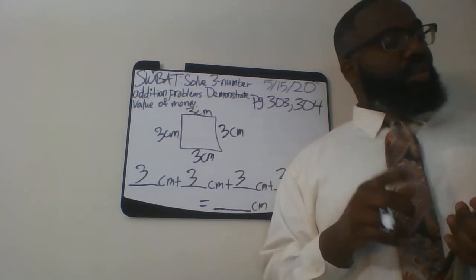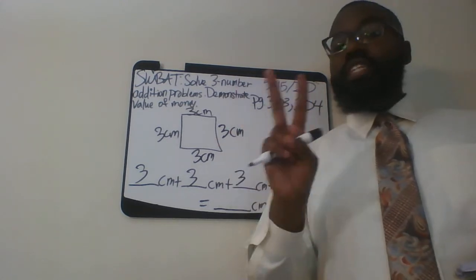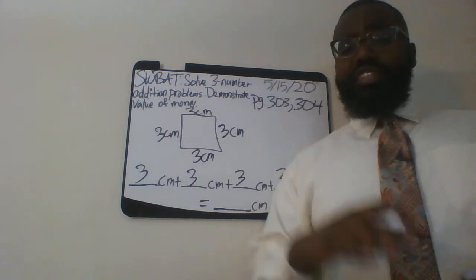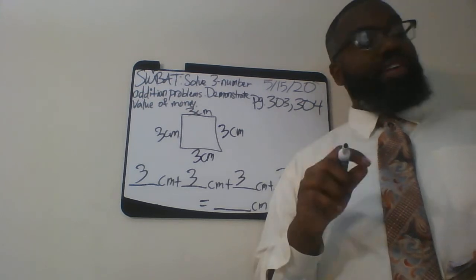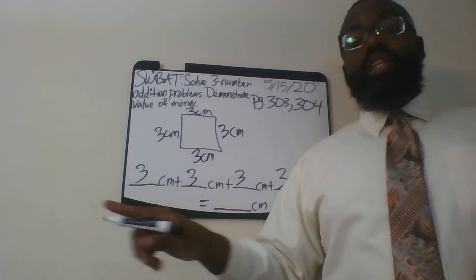Let's look at the next one, number 2. Number 2 wants us to mark the bubble on the glass that is 1/3 full. Notice it gives you 2 options to choose from. Okay, so a glass that is filled all the way to the top, then the next glass doesn't look like it's all the way filled. So you have to figure out which one is 1/3 full. Let's move on to number 3.